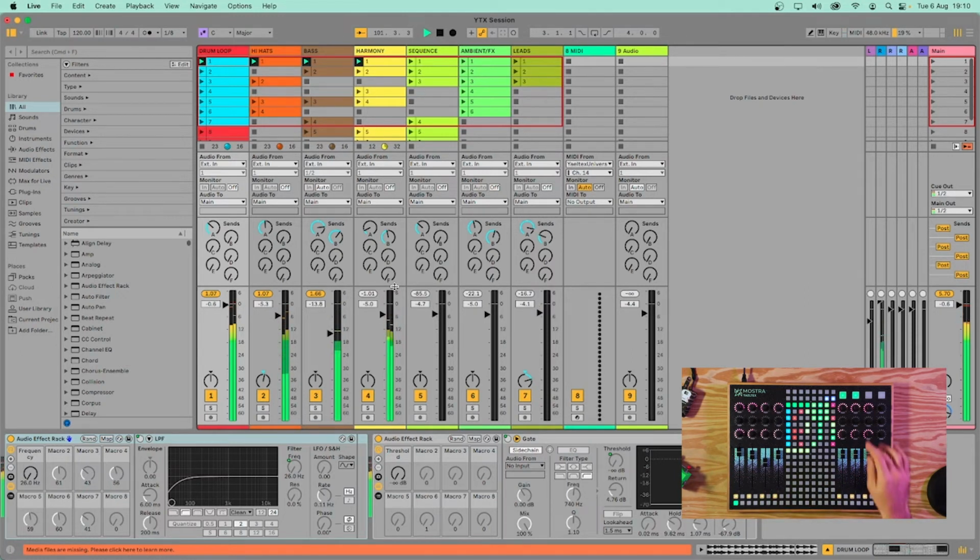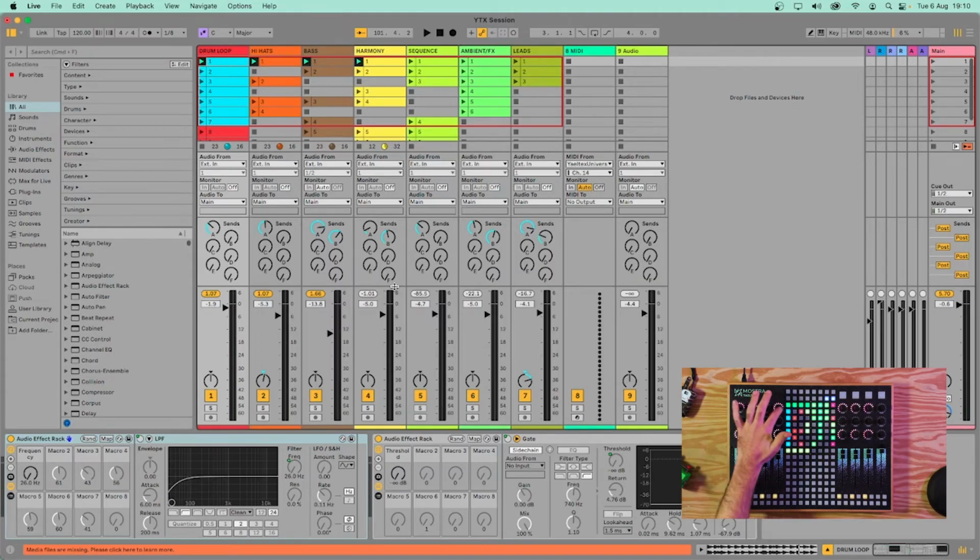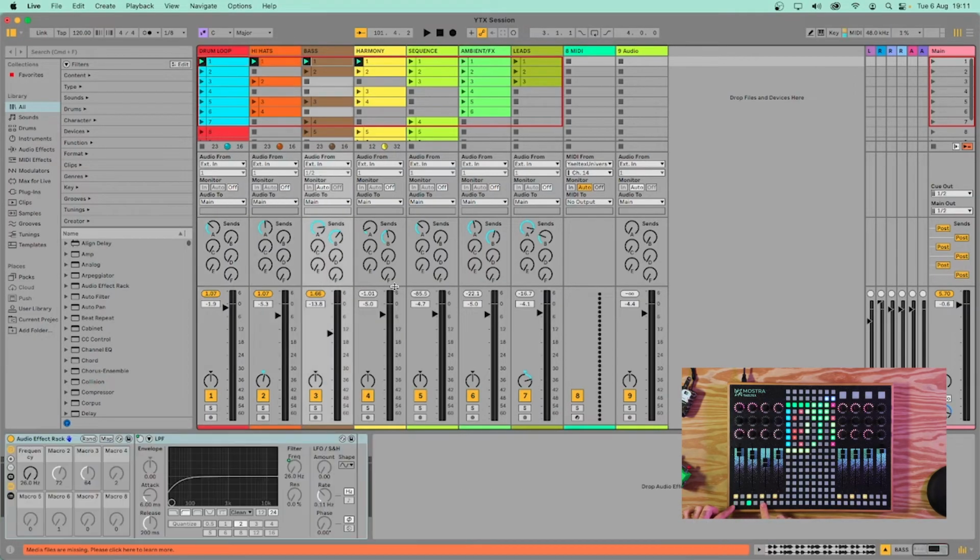So, last thing, I want to have send A, send B, and these encoders up here to work as an automatic control for the first device inside each track.